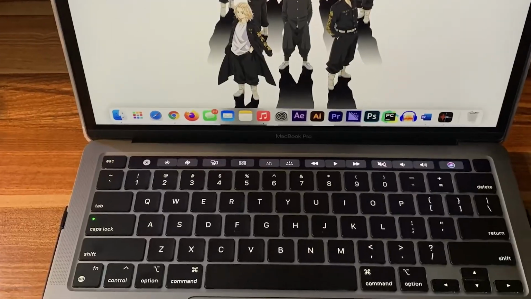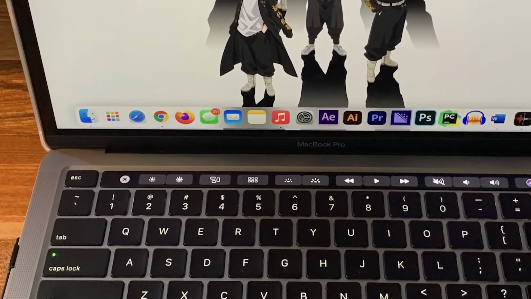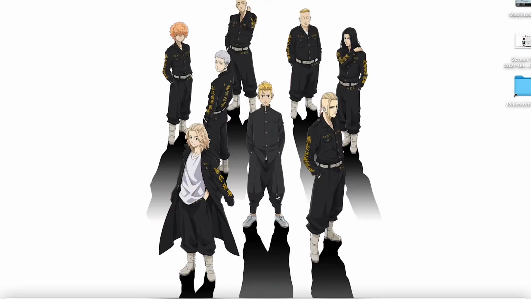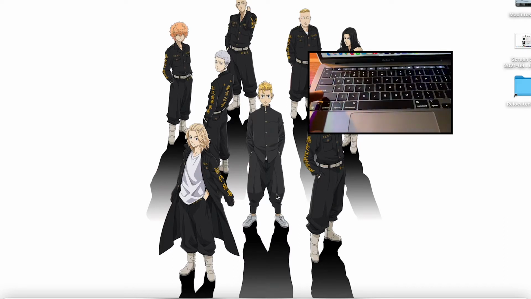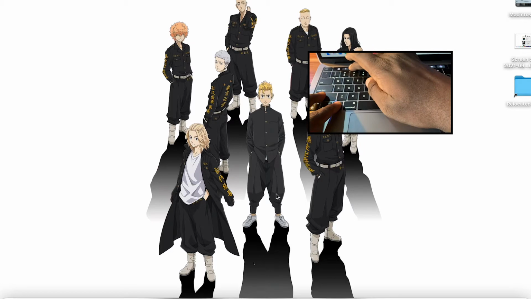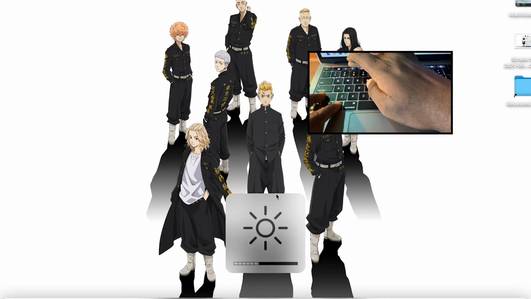The first thing we're going to be looking at is how to change your screen or keyboard backlight brightness or your volume settings in smaller levels. The default brightness and volume control on the MacBook moves either one bar higher or one bar lower, but by hitting the Shift and Option keys alongside the increase or decrease key on the keyboard, you will notice it moves in smaller increments, and this is perfect if you are trying to get that sweet spot on the volume control.